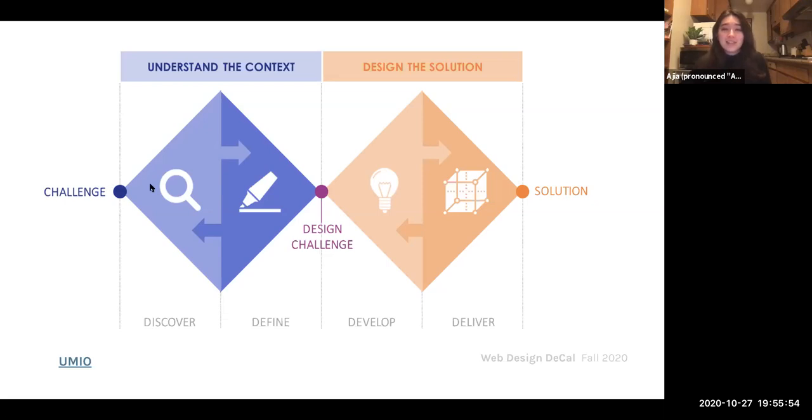You start with a challenge or a problem that you want to solve. So let's try to think of an example. I don't know. Let's use Kingpin. There is a shortage of good donut websites. How about that? So what do we do about this shortage of good donut websites?